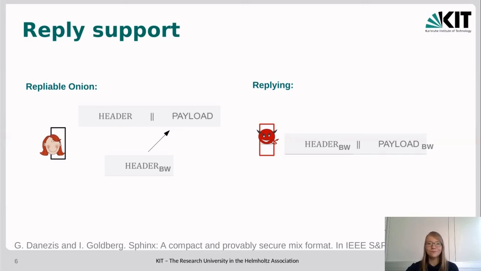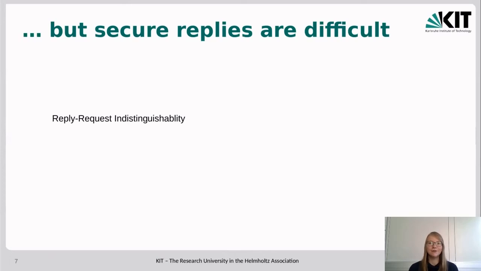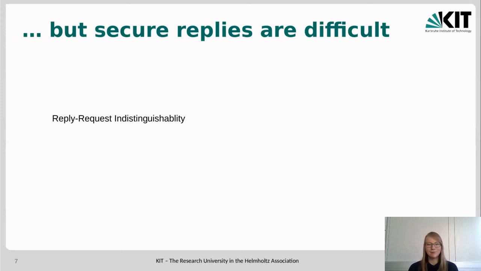Basically, the sender constructs a return envelope for the receiver, even though the receiver cannot read all the details of it, because the reply path information is hidden in the header such that only each relay learns what it needs to forward the onion back to the original sender Alice. If we want to make sure our onion routing scheme is also secure for replies, we require that replies and requests are indistinguishable except at the sender and receiver. Any intermediate relay should have no clue whether it is handling a request or a reply.